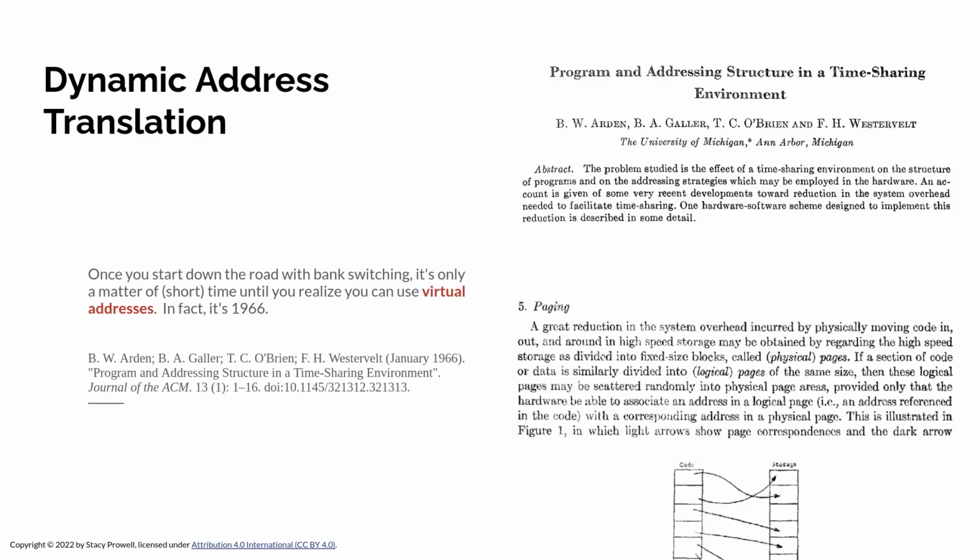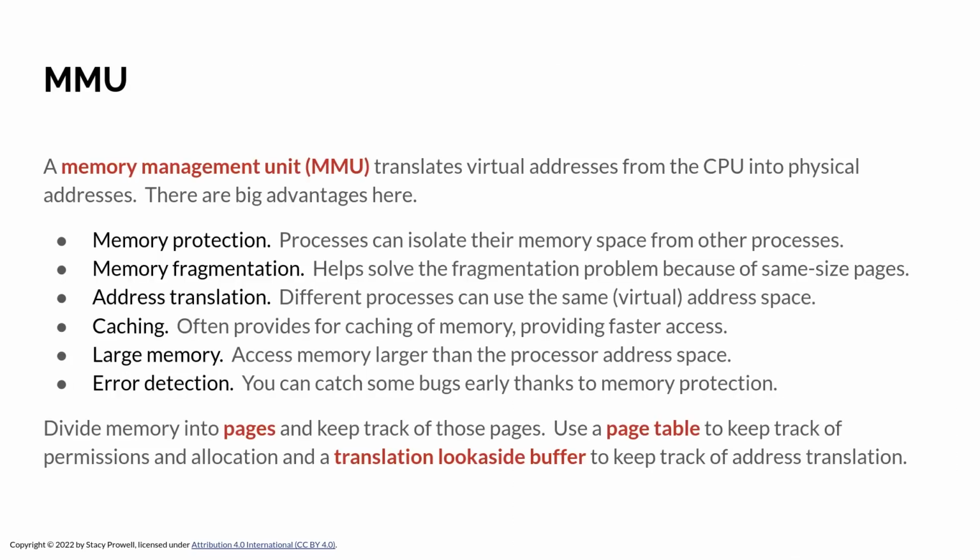And then something has to handle the mapping of these virtual pages to real memory, and that thing is the memory management unit. Its job is to translate virtual addresses from the CPU. The CPU, all it knows is, I got an address. I want to put a byte at that address, or read a byte from that address. The MMU translates that into whatever the appropriate physical address is and handles that for you. And there are lots of advantages.